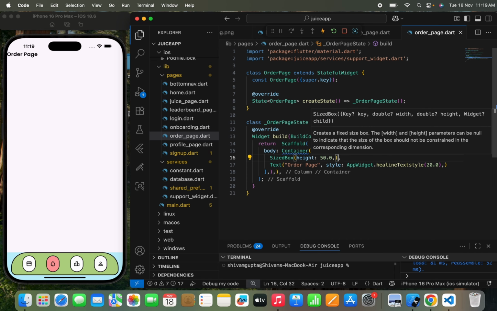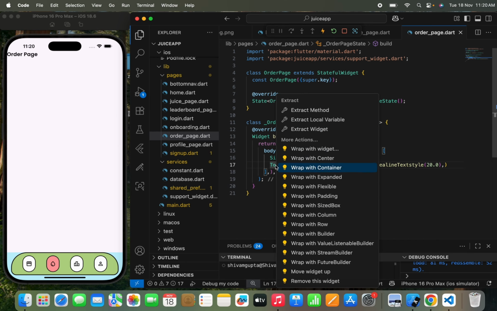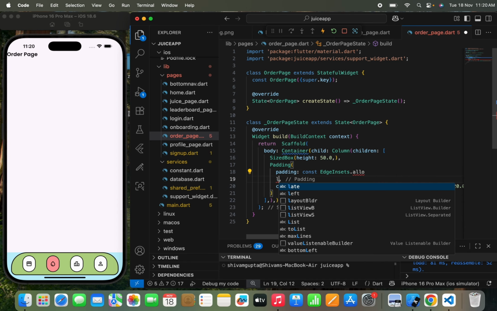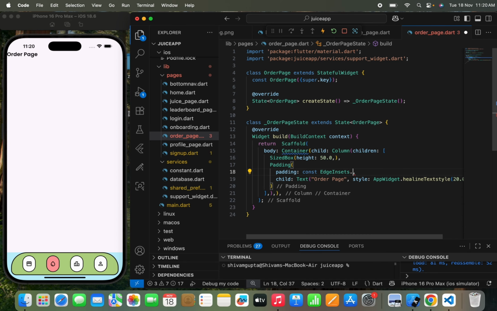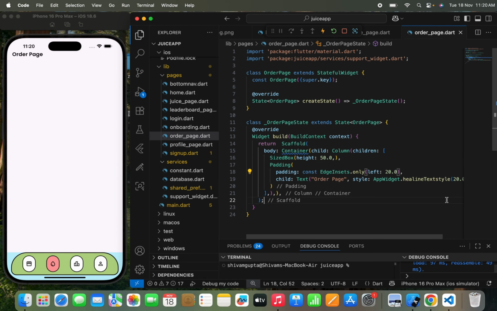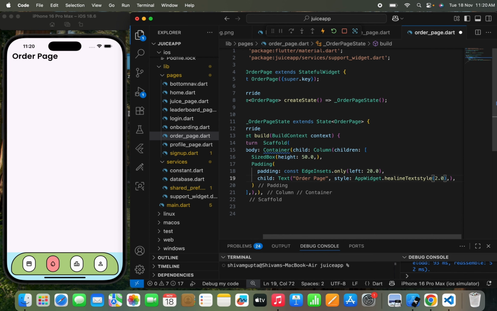And we need to pass the left position as well. So I'm thinking let's pass a padding over here, and in the padding I'm going to write dot only from the left. Wait a second, dot only from the left, we'll pass 20.0. Okay, so this is the thing. I need to increase the font size, so I need to pass up to 30, or 30 will be too much. Let's decrease it down to 25. Okay, so this is the text that we have passed.